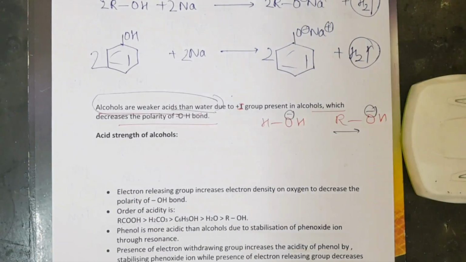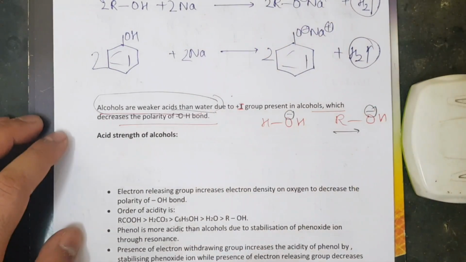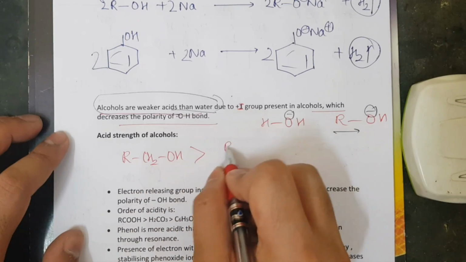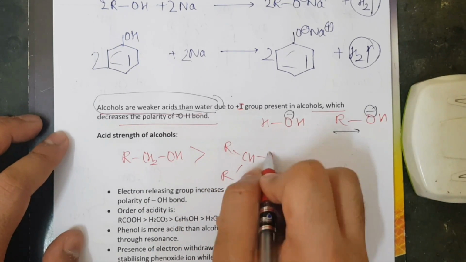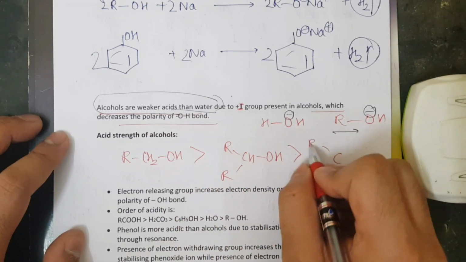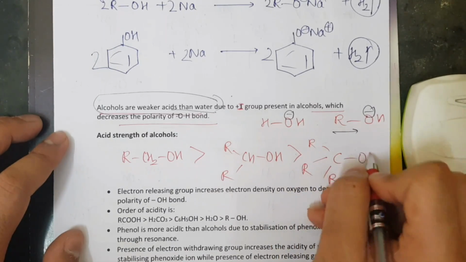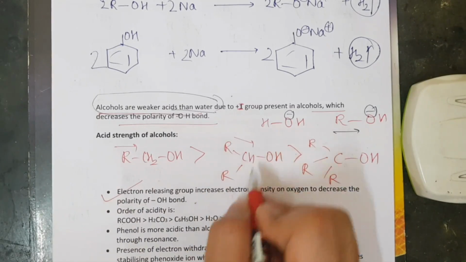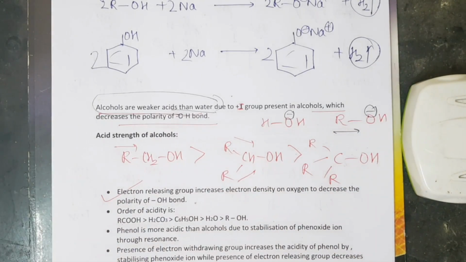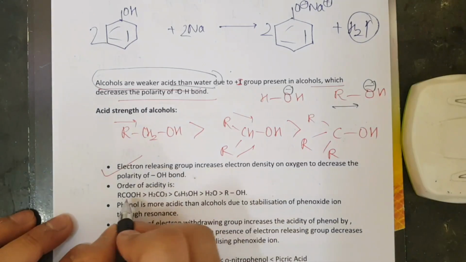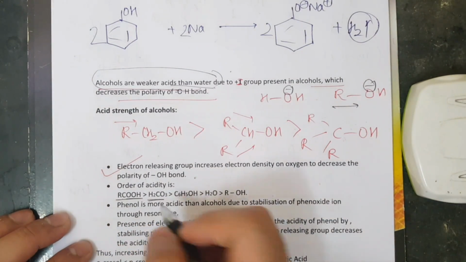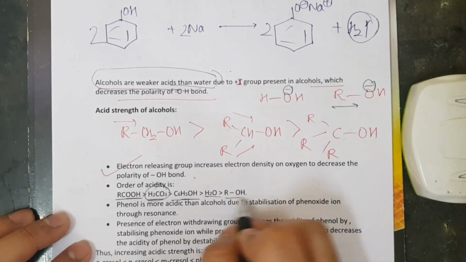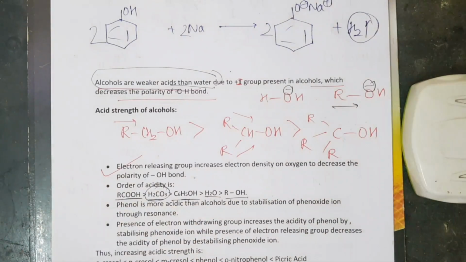Acidic strength of alcohols, now this should be very clear to you. You can guess from this that the primary alcohols will be more acidic than the secondary alcohols, than the tertiary alcohols. Okay, so this point should also be known to you. Now this thing has been mentioned, the electron releasing effect is there due to which this effect happens. Now the order of acidity is carboxylic acid is greater than carbonic acid is greater than phenol, greater than water, greater than alcohol. This has been discussed in the free videos.